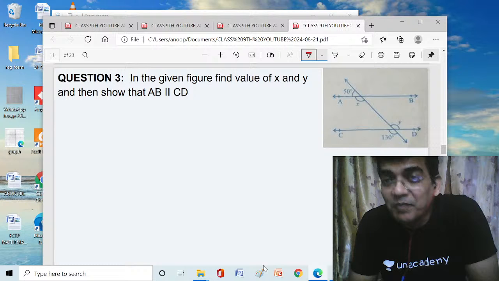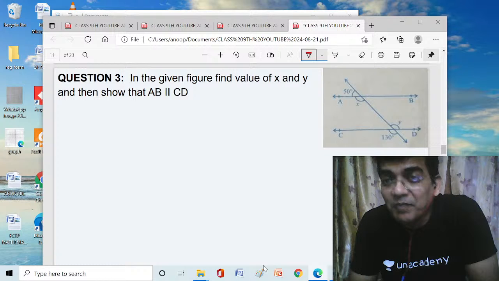Okay, starting over here, see this is x and this is 50. As you can see, these two angles are forming a straight angle, a linear pair. So what I will do, I will name this angle as A for my convenience and also for the examiner. Now it will be easy for me to explain to the examiner that x and A are a linear pair if I write over here. So I will write x plus A, their sum is equal to 180. They are forming a linear pair with a straight angle, right? Linear pair with a straight angle.